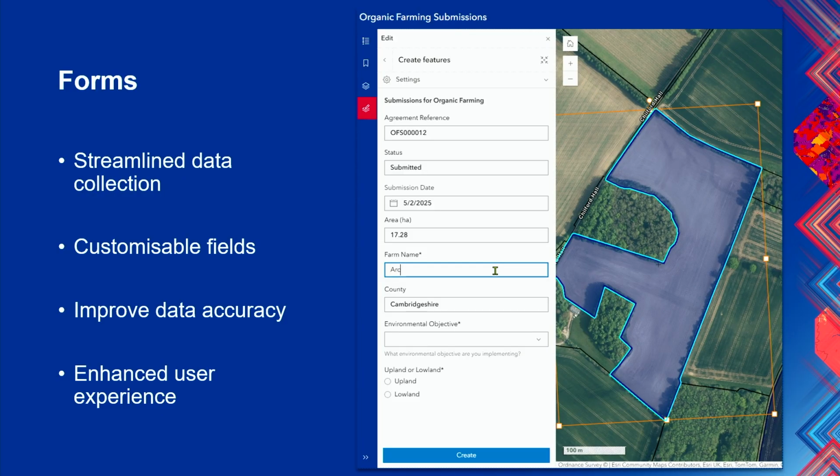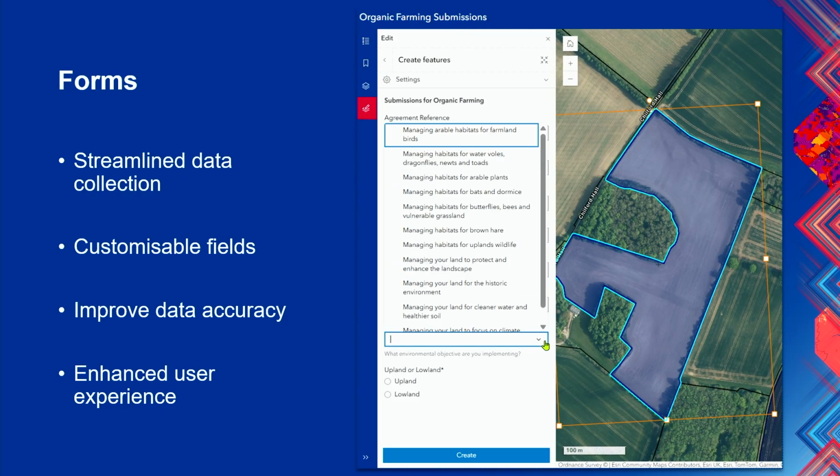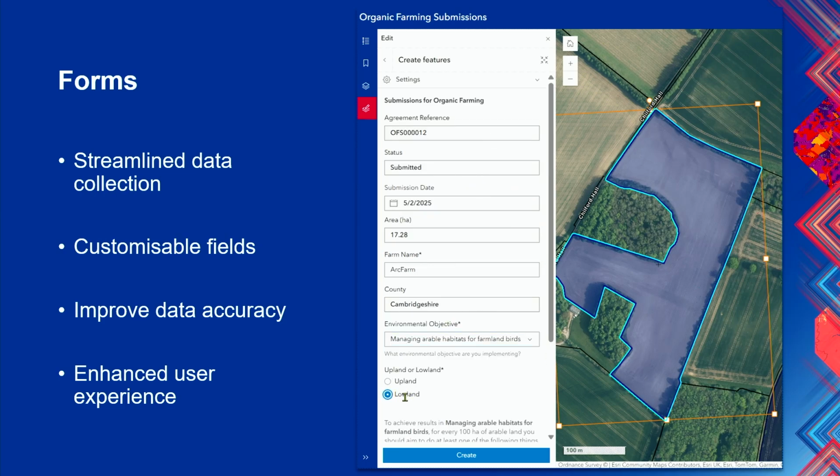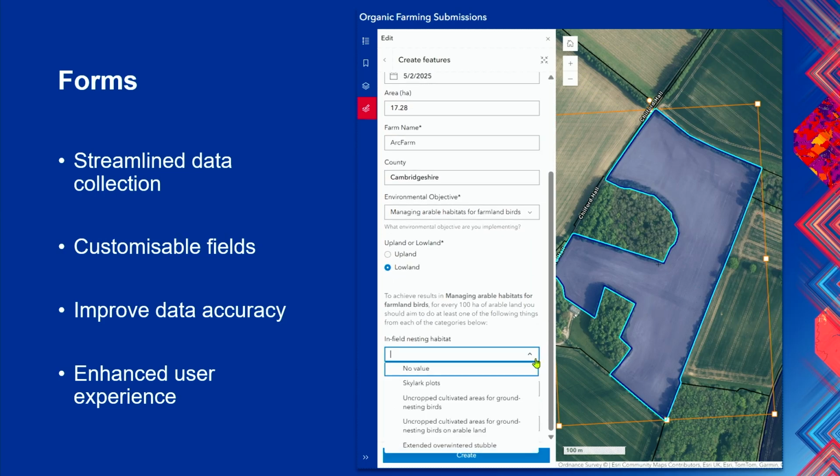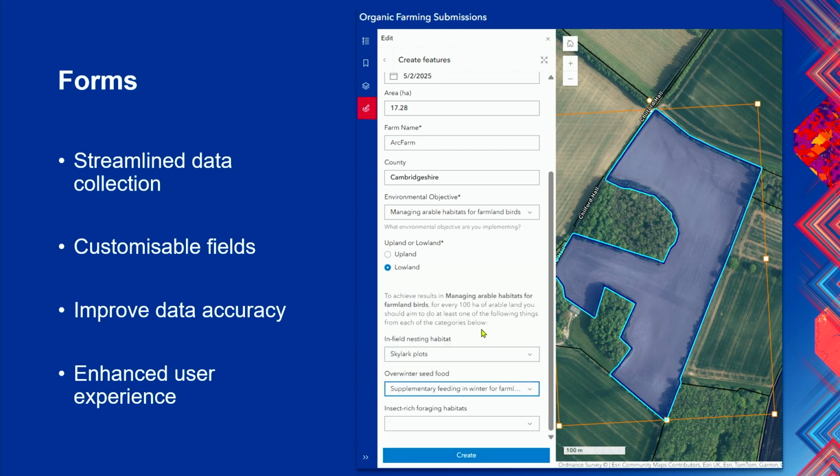Yes, thank you. As the form streamlined my workflow so much earlier, I thought it was only fair that I went into them in a little bit more detail. Now, forms work to streamline data collection as they allow our users to edit non-spatial data efficiently. They're completely customizable, meaning you can set some values as required, read-only, or invisible to the end user. They greatly improve data accuracy, as I have already demonstrated, they only show the values that are relevant to the previous question that has been answered. For example, for Farmer Ben, he could only select the goals that would achieve the environmental objective that he selected. And finally, they also enhance the user experience. Now, this is through grouped elements and additional text.